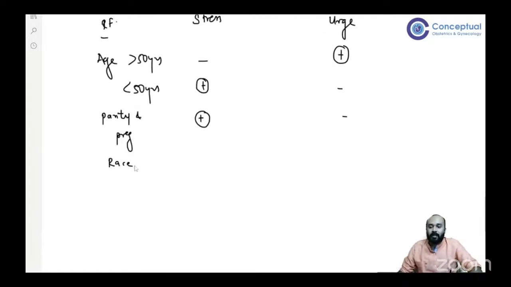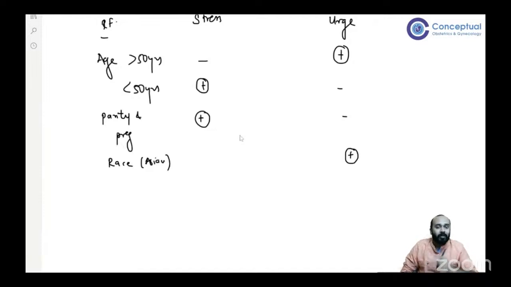It is seen that in Asians, remember that in Asians, there is a higher risk of getting diabetes, obesity, and atherosclerosis. Basically, metabolic syndrome is very common in Asians. And I've already mentioned that atherosclerosis, hypertension, all this metabolic syndrome is going to lead to ischemic necrosis of your bladder detrusor. That is going to increase the chances of you getting urge incontinence. So race, basically Asian or Indian race is going to have a higher chance of having urge incontinence.